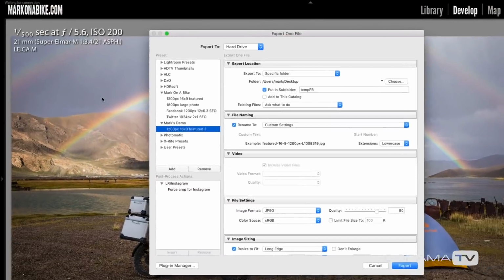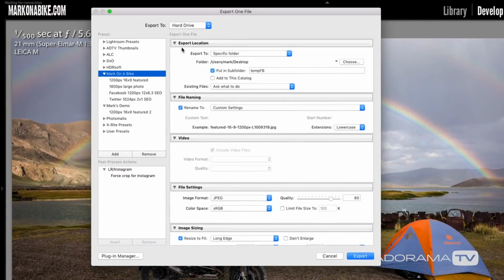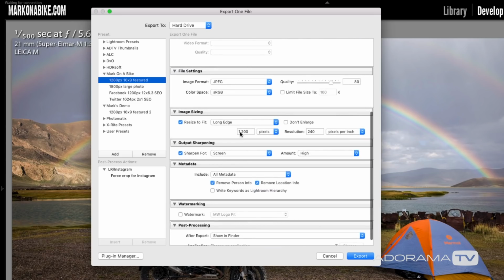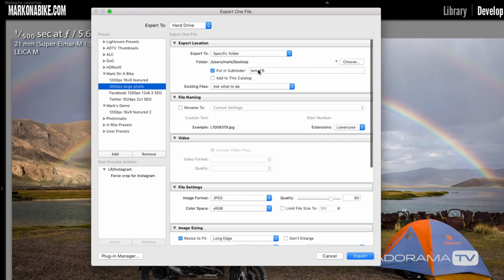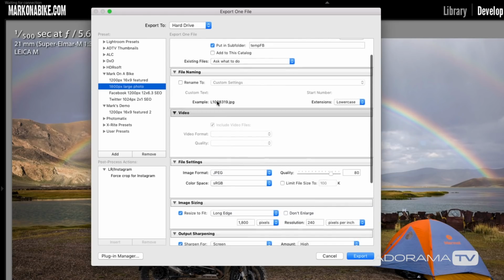So if I click Export, you can see that Mark on a Bike has a 1200 16 by 9 aspect ratio. So it's on the long edge, 1200 pixels, and it's sharpening that to a high amount. All my metadata is exported. My 1800 pixel large is going again to that temp Facebook. I'm not renaming this because these are used once. So it's the actual image.